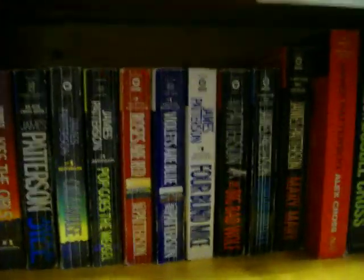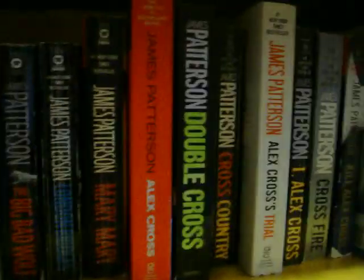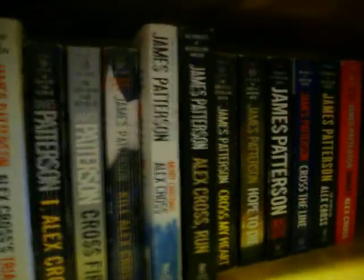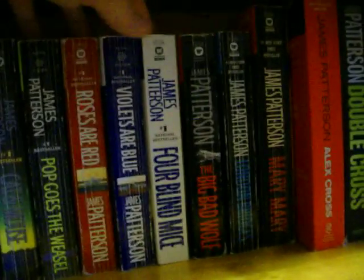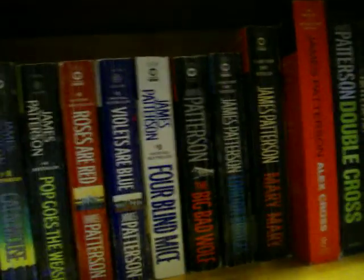And then I started reading James Patterson only about six or seven years ago, and that man — I've got a long way to go to catch up with him. I've got close to 100 books that I've already read. This is all his Alex Cross series right here, and I'm up to number 26. These are mass market paperbacks. A lot of people don't know what that means, but they've been around forever. Then there are these larger paperback books, about the size of a regular paper book. I prefer not to have those because they don't line up nice on my shelf and they take up more space.